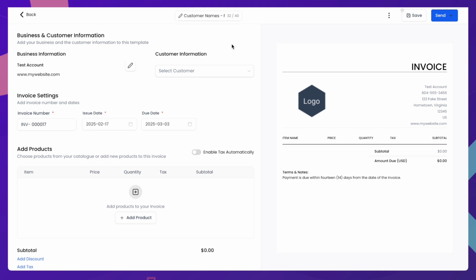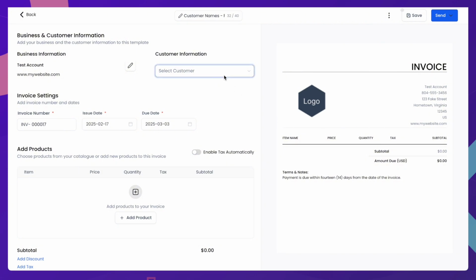And now let's just go from top to bottom. Here at the top, first of all, we can just double check that our business information is correct. You can see this on the right side of the invoice here. If any of this is incorrect, you should go and check your account's default business settings because that's where this information is being pulled from. So if it's wrong here, that means it's wrong there as well, and you should really go fix that so that you don't have incorrect information being sent out on any invoices or through any of the other tools.